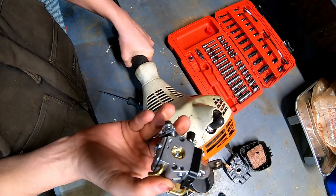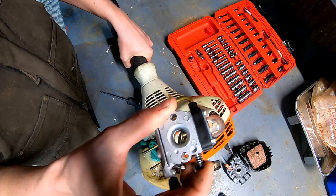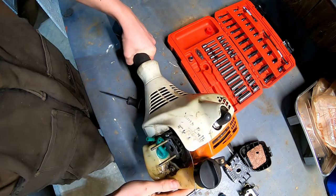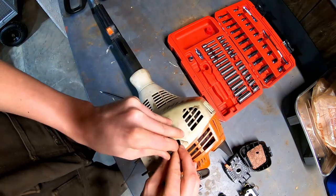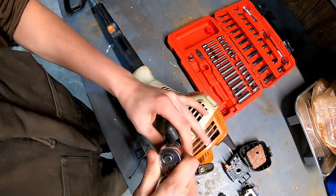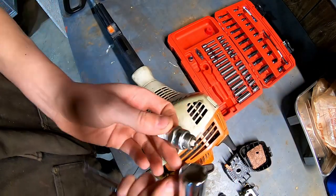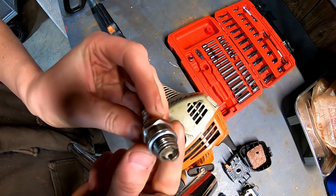So there's the carburetor. You can see that it's basically brand new. Shouldn't be any issues with it, and I went through it and double checked. Plug, basically brand new. Hardly any fouling on it at all.